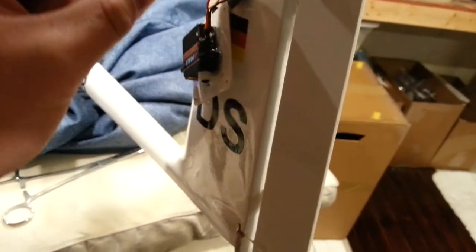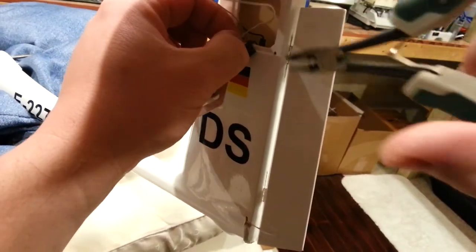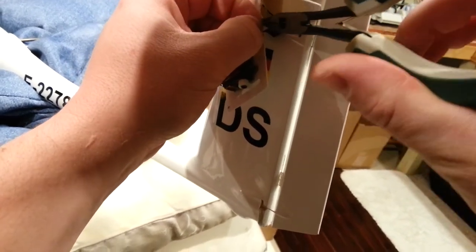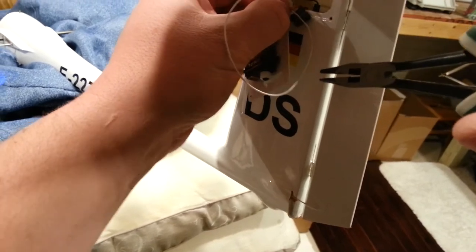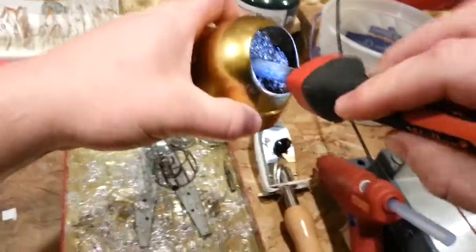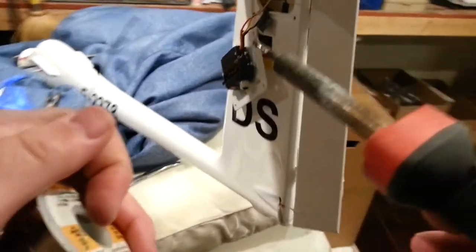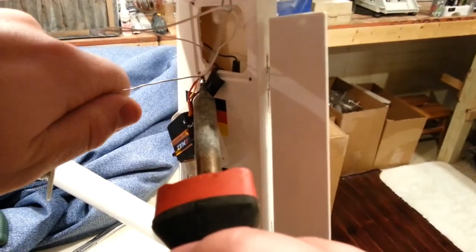Now we want that wire to be looped back the other way, probably. So we'll just keep a little bit of pressure on it. We'll grab that little hook we made, and we'll squish it down square at our first opportunity. Then the soldering iron will come over and follow up and finish the job. But right now I'm just having trouble getting everything to stay situated. Okay, now that we're situated there, grab the soldering iron. Need to clean the tip mechanically a little bit. Get a little fresh tip conditioner. Okay, got it soldered.